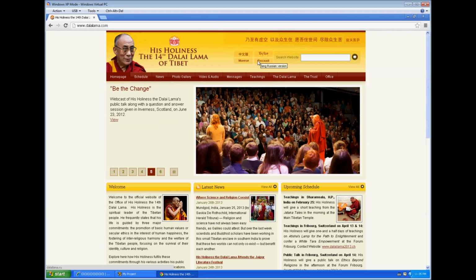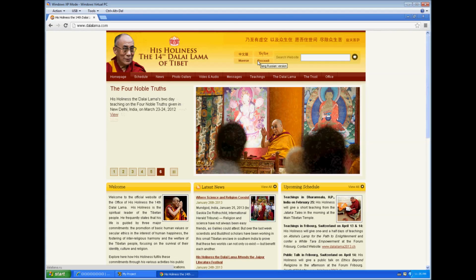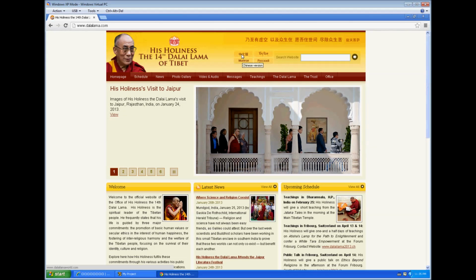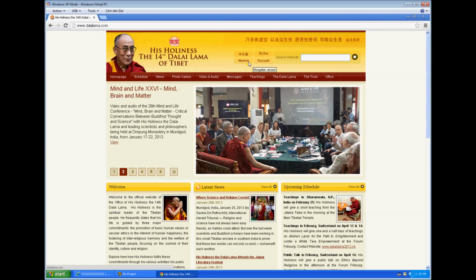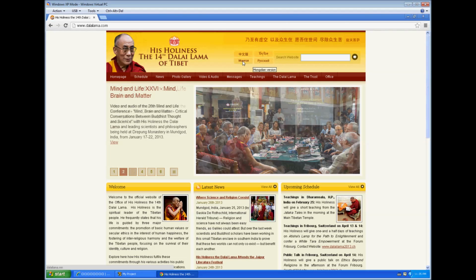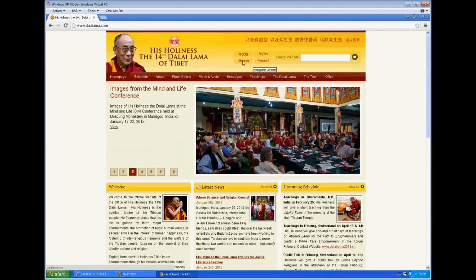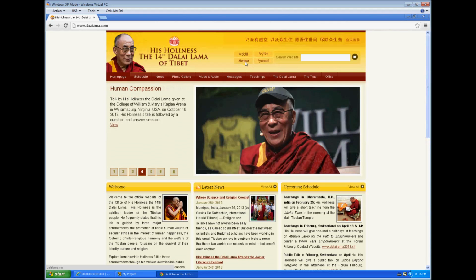And then if I go down here, it says Russian version. If I go here, it says Mongolian version. And then if I go up there, it says Chinese version. So basically, even if you don't know how to read these, the tooltip really helps you with deciphering what this might be. So that's why it's really important to have a helpful tooltip.